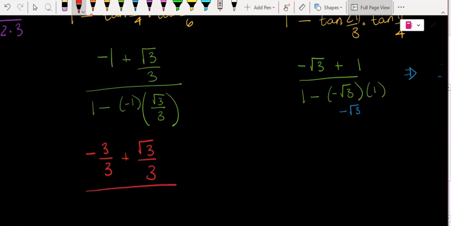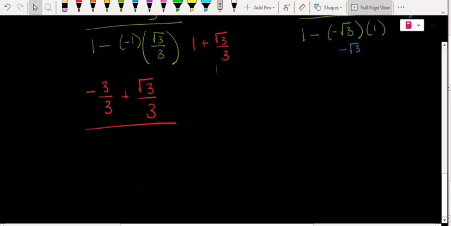And then my denominator here, I have 1 minus, and then it's negative 1 times that square root 3. So really this is 1 plus square root 3 over 3. You see how that becomes plus because it's a negative times a negative right here. So then I'm going to put that in my denominator, but instead of using the 1, just like the numerator, I'm going to turn that into 3 over 3 plus square root 3 over 3. You can already see how much more challenging doing it this way is and why I strongly encourage you not to do it this way.